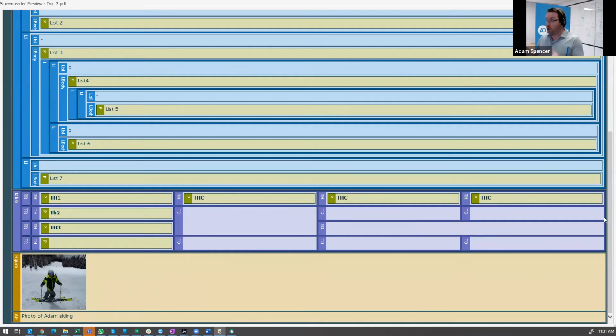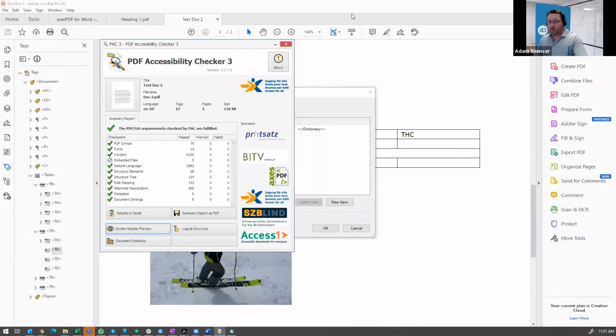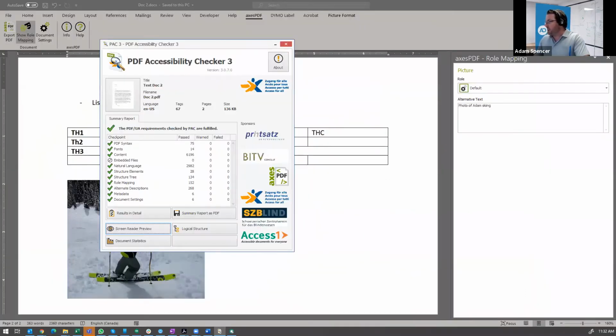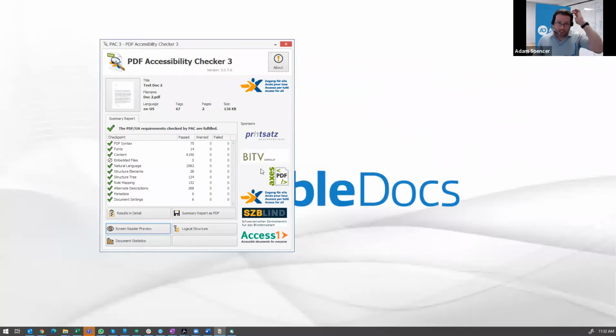So those are 2 really quick, unfortunately we've only got an hour today. I'm more than happy to do another session on a deep dive, but those are 2 quick and easy demonstrations of 2 products that, if they're in your toolbox, make it that much easier to see some of those issues. Now, if you are a remediator, right, someone who makes documents accessible on a regular basis, one of the things that I would recommend you look at is really a power tool.